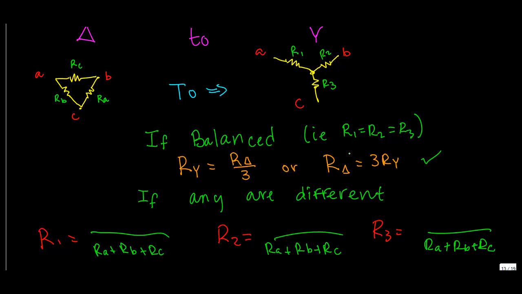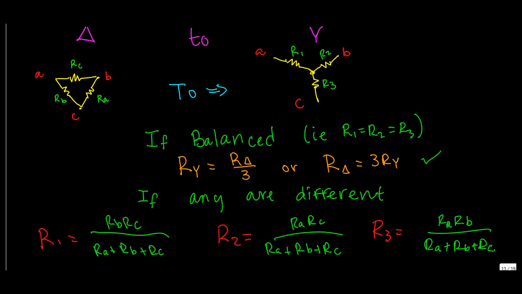So for example, I was telling you that I associate A with 1, B with 2, and C with 3. So what you're going to do is multiply the top ones. In this case, we're trying to find R1, so I leave RA out of the equation. So it's RB, RC. For R2, I associate 2 with B, so I leave RB out of the equation. So it's RA, RC. For R3, I associate 3 with C, so you do RA, RB in the equation, and leave RC out of it.